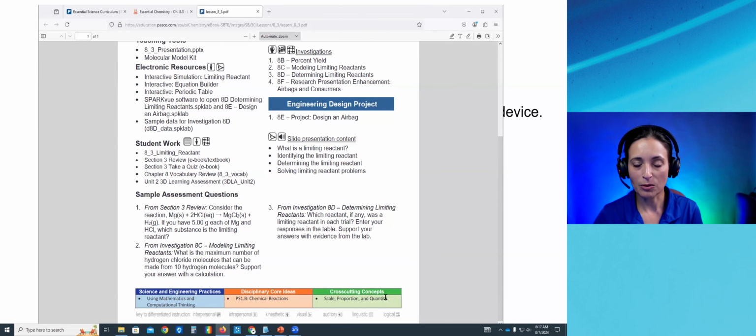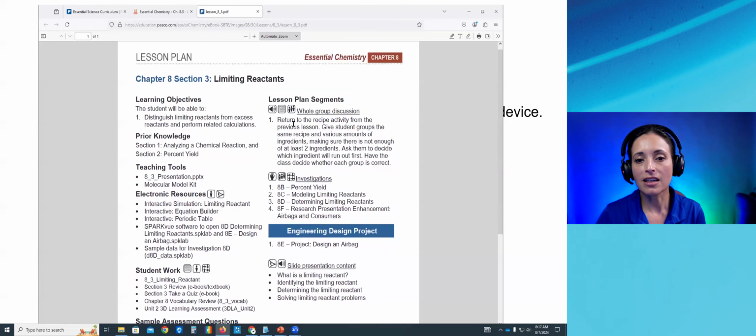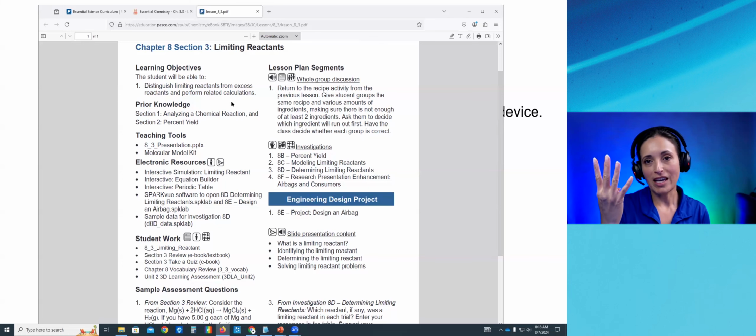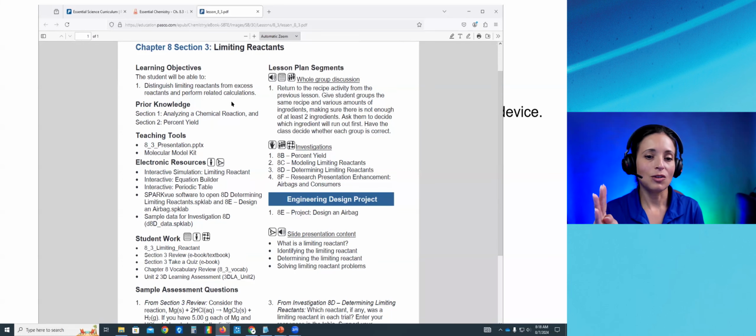The dimensions that are mostly covered, there's obviously going to be more than one, but these are the ones that have most heavily hit in that section. Then on the right side, a discussion idea to get the students engaged. Here are the labs that go in this section. This one section has 4 labs. That's really unique. Usually it's 1 or 2 labs, sometimes no labs in a section, but it's almost always 1 at least. So we've got 4 labs.